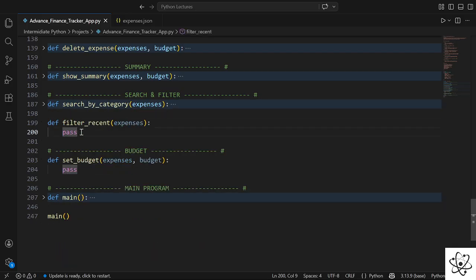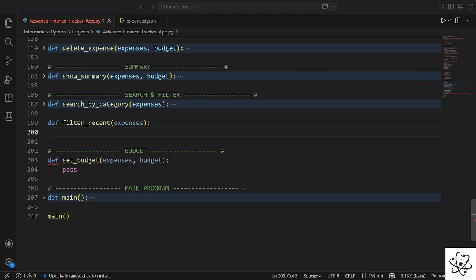And the next thing we need to do is the filter by recent function, filter by recent expenses. It will give you the recent expenses that have been made.